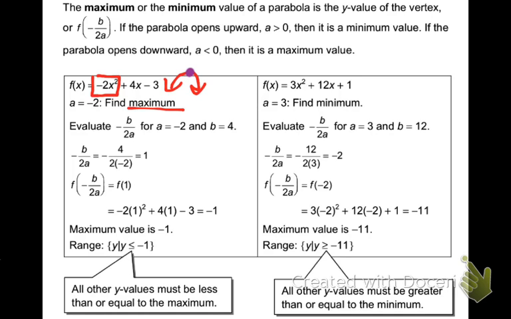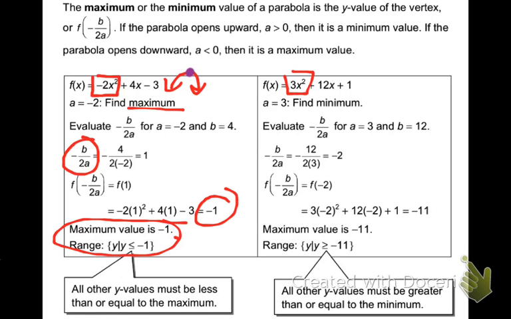That's my maximum value. Well, in this, I understand you're like, oh my gosh, that's a lot of work. That's just what you were doing. You find your axis of symmetry, you find your vertex, and that is your maximum height. Okay, if you were to graph this, that maximum height is your vertex. That's where it's the highest point it's going to be. The same is true on the other side. Well, what happens if I have a positive x squared out front there? Then that means my graph goes up. If my graph goes up, I have a minimum value because that's the lowest point of that graph. All right, if it goes up, same thing.